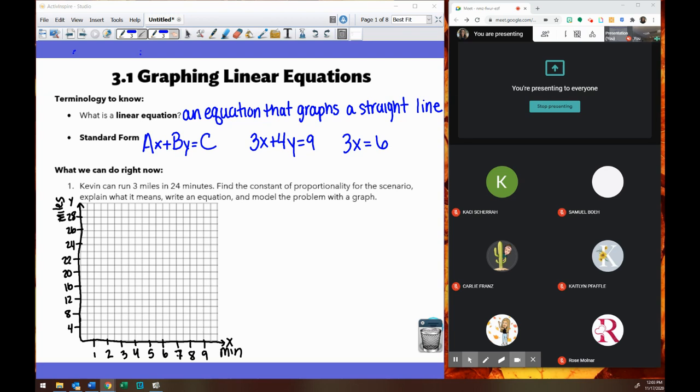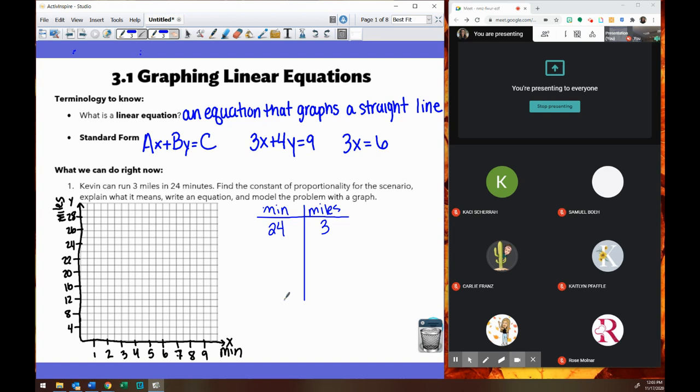Okay, so everything we should know how to do. Take a simple sentence like that, find the slope, find the rate of change, draw the graph. If we just think about a table, we're comparing miles to minutes. So I put minutes in your X column, let's put minutes here, let's put miles here. Write in what we know. In 24 minutes, he goes 3 miles. So we could plot that coordinate point, something we should know how to do.